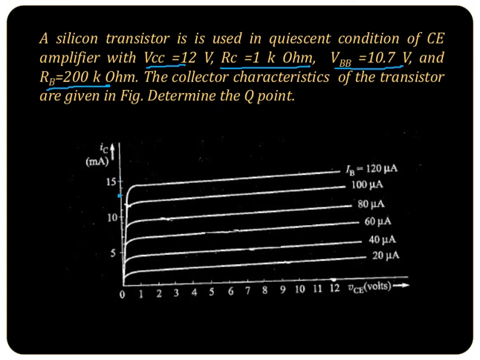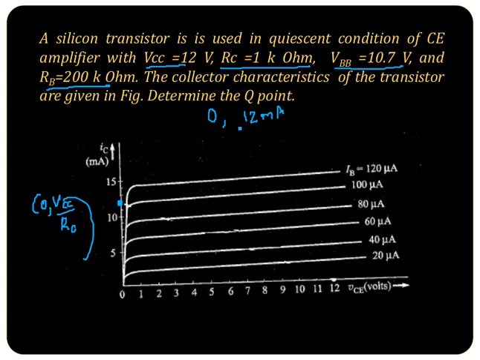The 2 points here on the y-axis and x-axis, if you know, you can easily draw the DC load line. So what are those points? The first point, on the y-axis, will be 0, VCC by RC. What is VCC in this question? It is 12 volt and RC is 1 kilo ohm. So VCC by RC is 12 by 1000, or 12 milliampere. IC is given in milliampere, so this is the point on the y-axis.